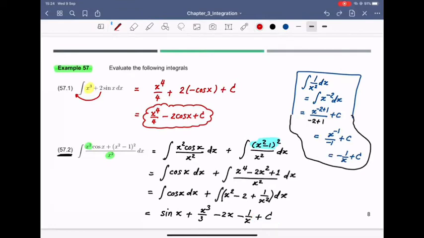All right. Any questions so far? So this is a simple question. Example 57. If it shows up on the exam, this is considered an easy question. Everyone should be able to do it. If you skip this question, that means you skip an easy question, and I think it will be hard for you to pass this class if you cannot solve easy questions like those. All right, so we're gonna move to example 58.